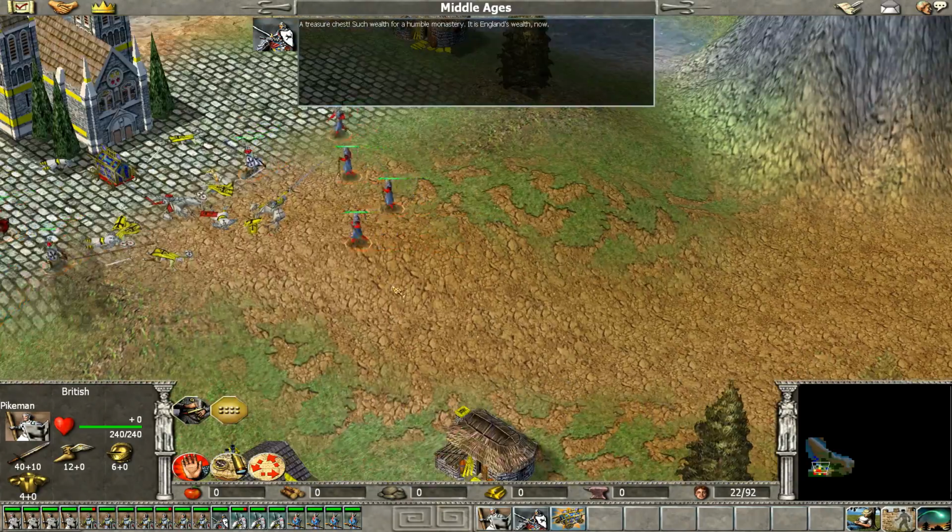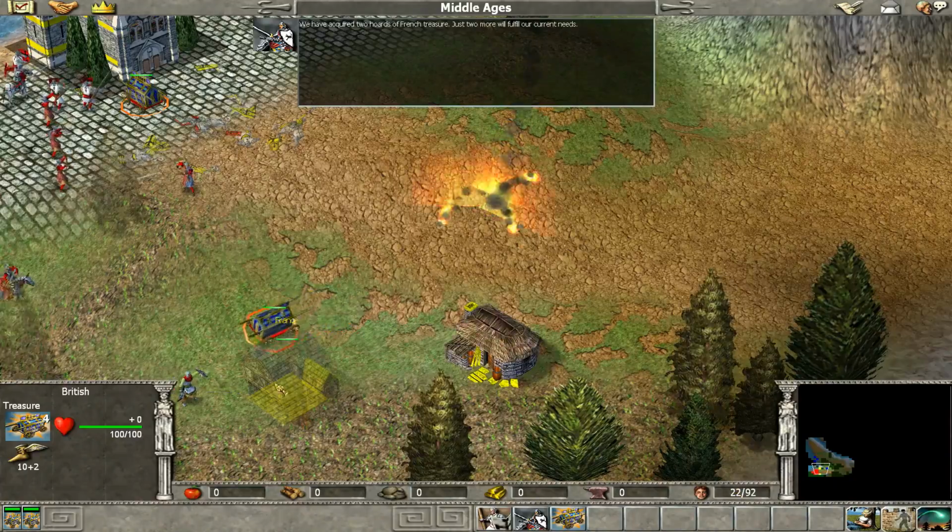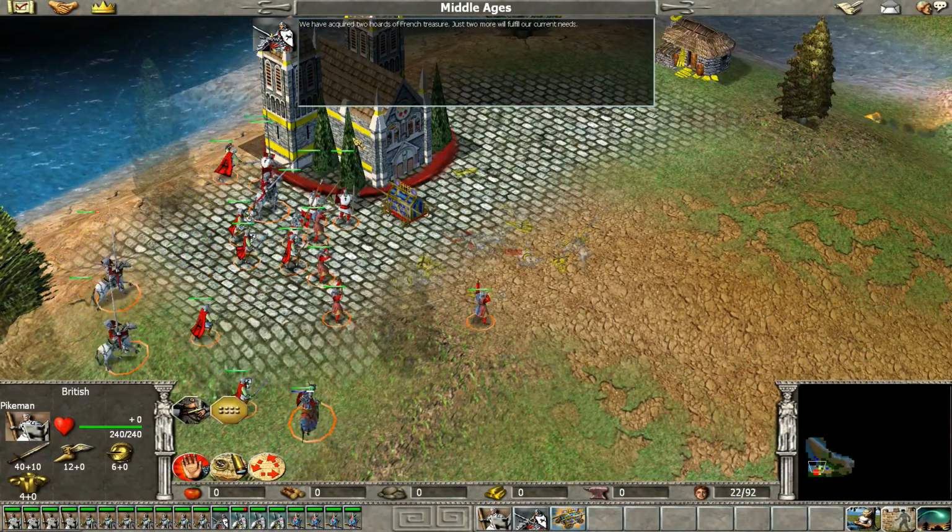Such wealth for a humble monastery. It is England's wealth now. We have acquired 2 hordes of French treasure. Just 2 more will fulfill our current needs.